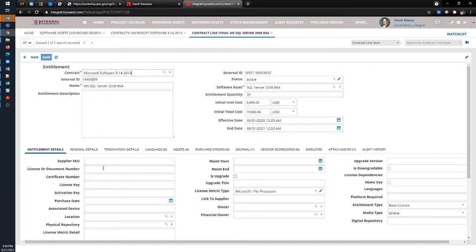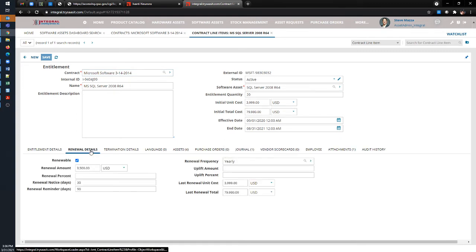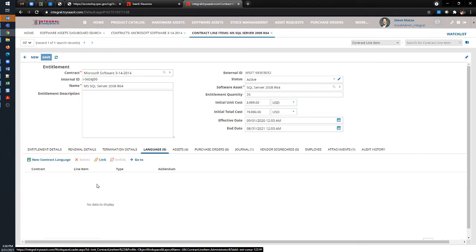And so we can see a lot of fields are available for tracking software based on this entitlement. You can have renewal information tracked in here, any kind of termination details. You can actually have snippets of the contract language, or you can have the entire contract in here as readable text, or you can have it as an attachment.